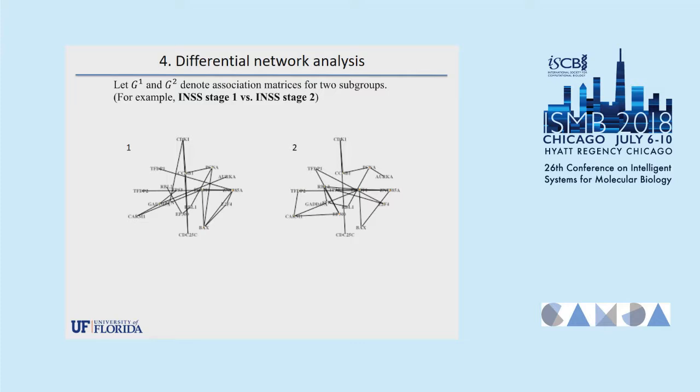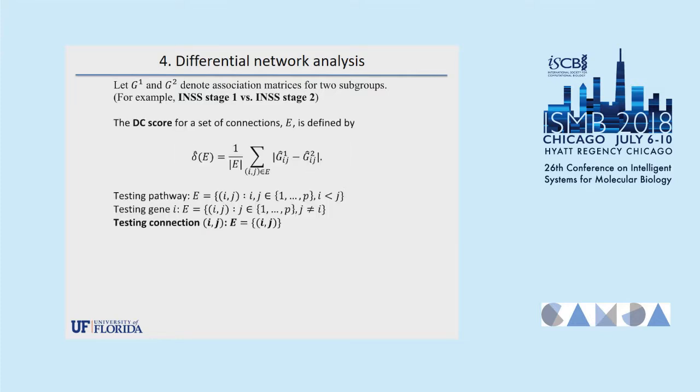So for instance, we might look at stage 1 versus stage 2 patients and see if there are any differences in the connections. And if you look at this gene here, you can see that in stage 2 there are these connections, whereas those are missing here. So that might be something where this gene is having some different functional behavior in one group and not in the other one. So maybe it's for whatever reason. And that might give us some information.